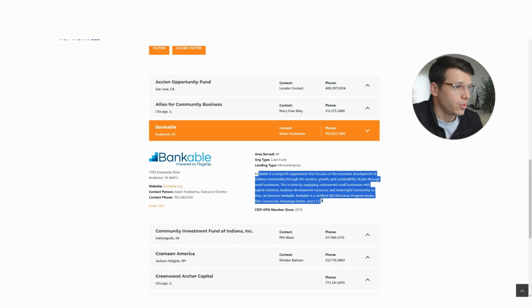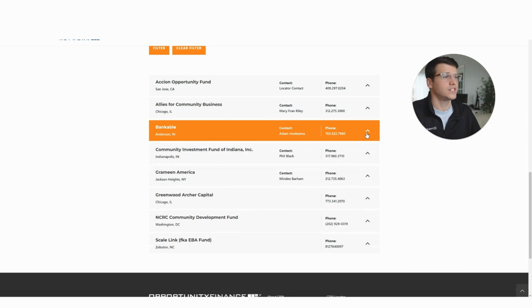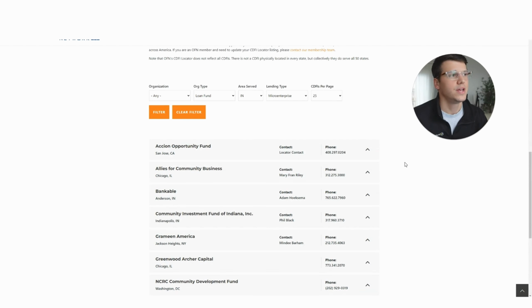It should give you a quick little insight into what type of businesses they specialize in. So that's one key point to know when it comes to microlenders and CDFIs and kind of non-bank ones, is they have their own specialties and their own causes and their own missions that they're trying to meet. So one might be really focused on supporting women business owners, right? May not mean they don't support non-women-owned businesses, but that might be their key focus. Or one focuses specifically on trucking or something like that.